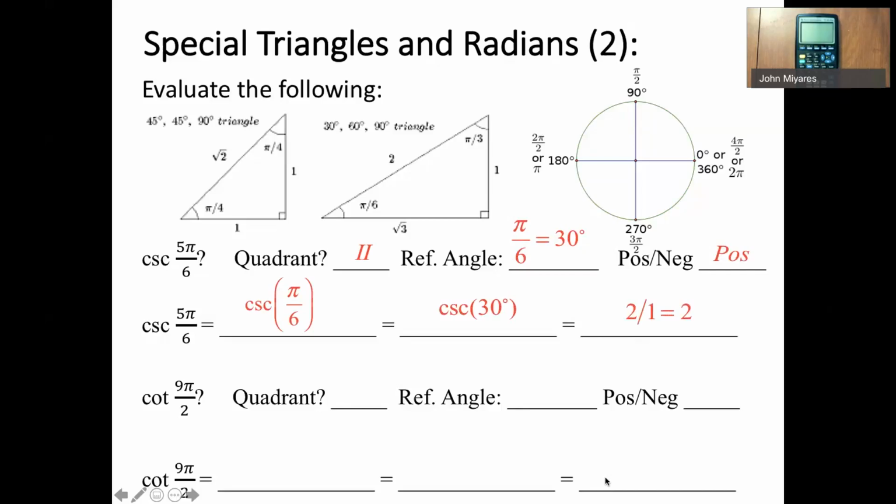Now, 9 pi over 2, if I turn that into a mixed fraction, divides out to 4.5 pi, which means that you're going 2 full revolutions, which would be 4 pi, and then an additional half pi, or 90 degrees, past the second revolution. This means we have a quadrantal angle. And so when we're asked what quadrant it's in, technically the answer is none of them.